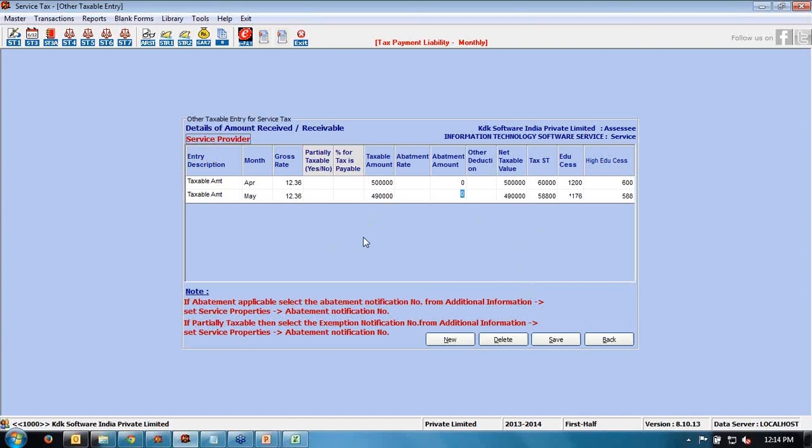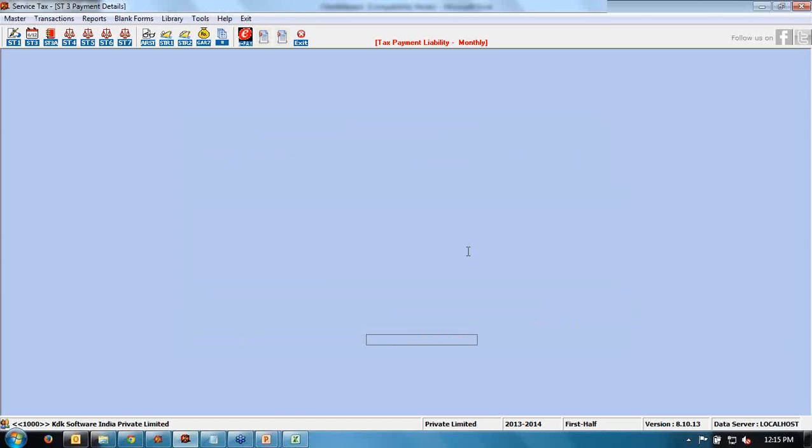After entering your entire detail, now click on save. If you want to delete any row, click on the particular row and click on delete button. Now click on back.